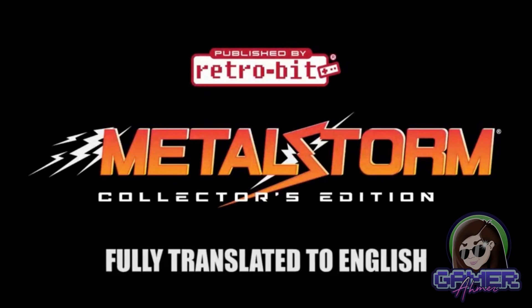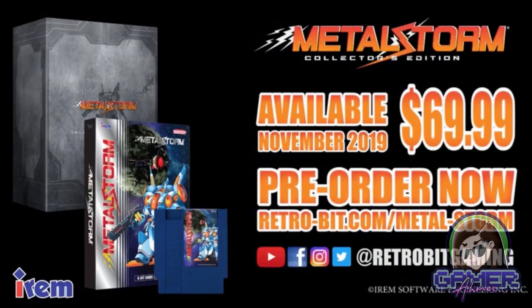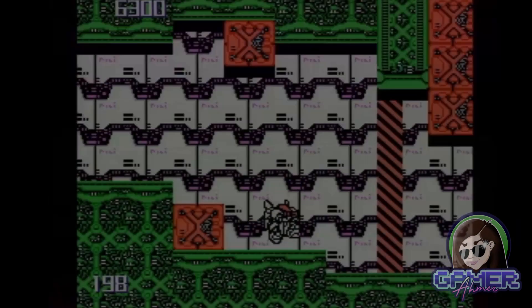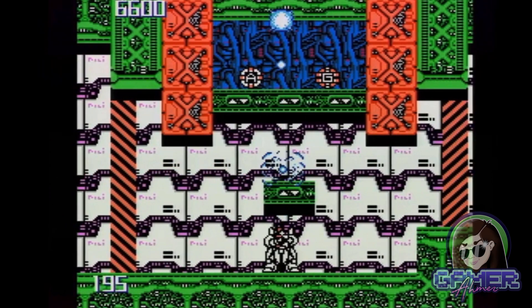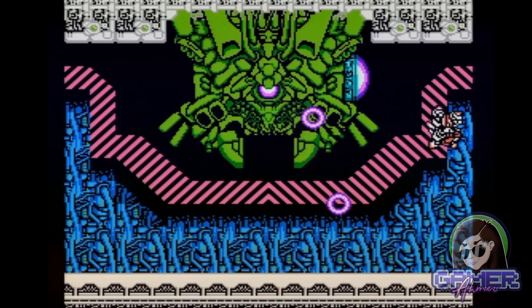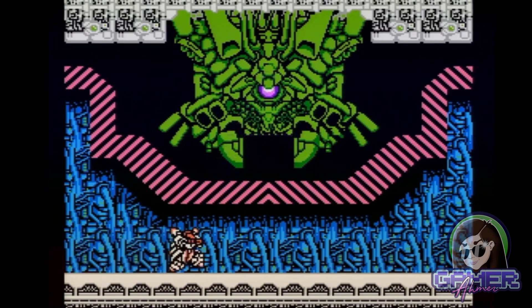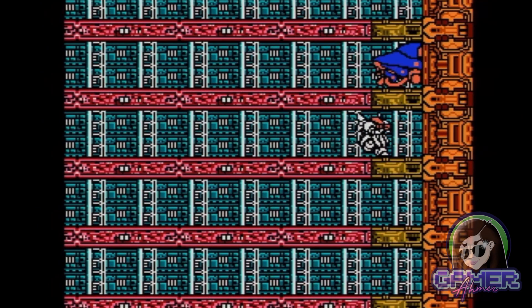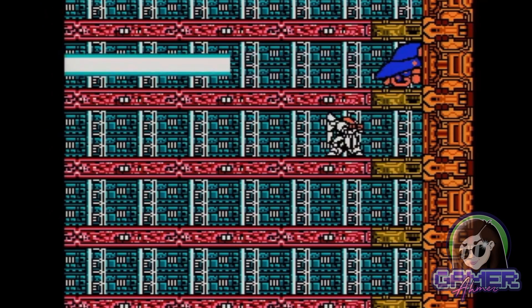For the first time ever, the Japanese version of the classic NES game Metal Storm has been translated to English, along with the white mech cinematic introduction to the plot and higher difficulty level options. Ranked in the top 50 of IGN's top 100 NES game list, Metal Storm made its mark for pushing the NES to its technical and graphical limits with gravity-reversing mechanics and multi-layered backgrounds. Dubbed as a challenging yet entertaining game, it has been considered one of the best NES games ever made. So to commemorate this release, this Metal Storm Collector's Edition includes a list of everything — we'll just open it up and see.